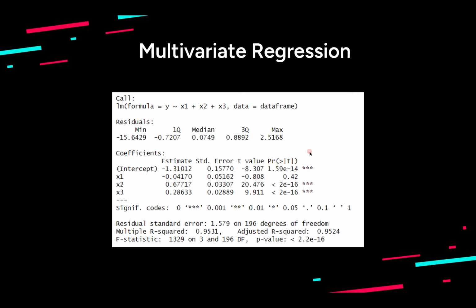We can continue to a multivariate regression, and as Frieden pointed out, regression equations, just by themselves, don't necessarily help in controlling for confounding variables, so we do need to be aware of that going forward. And as Skielsa pointed out, one of the predictors in a model could be more important than the other, so it is important to judge each of the predictors and their importance. I think that's very relevant in this example with TikTok. For instance, X2 or X3 might have an impact on income more than another one.